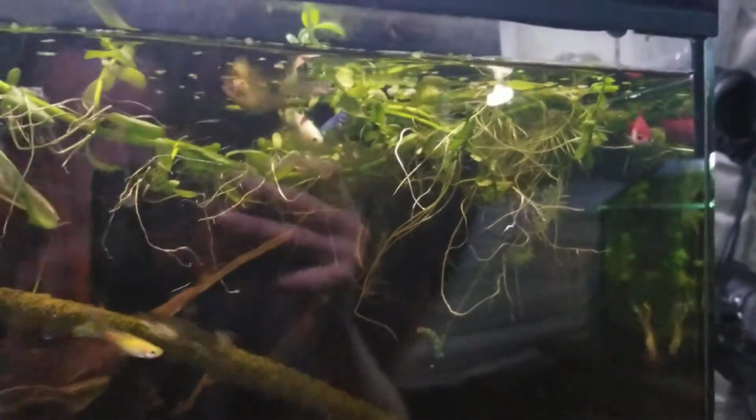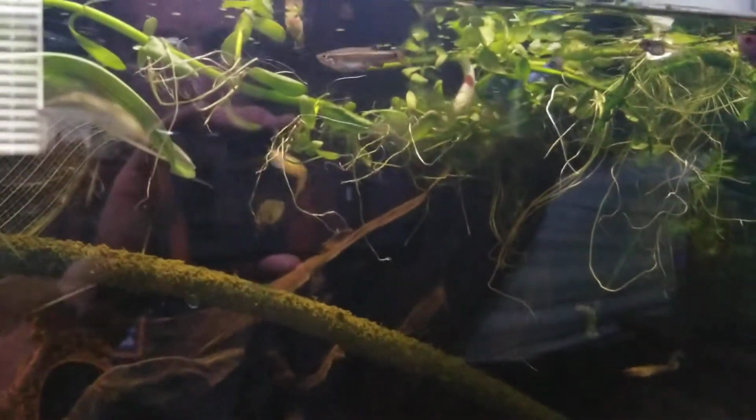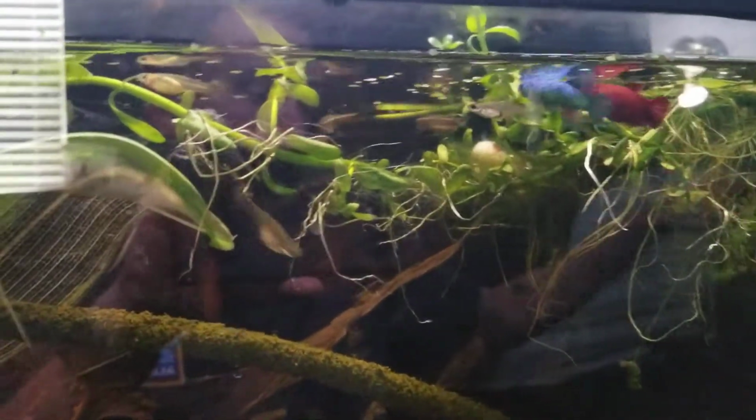And of course, I always try to make sure that my bettas get some, because they're not the quickest of fish to find food, compared to the guppies and especially the white clouds, who are very, very dirty. It is not so dirty.